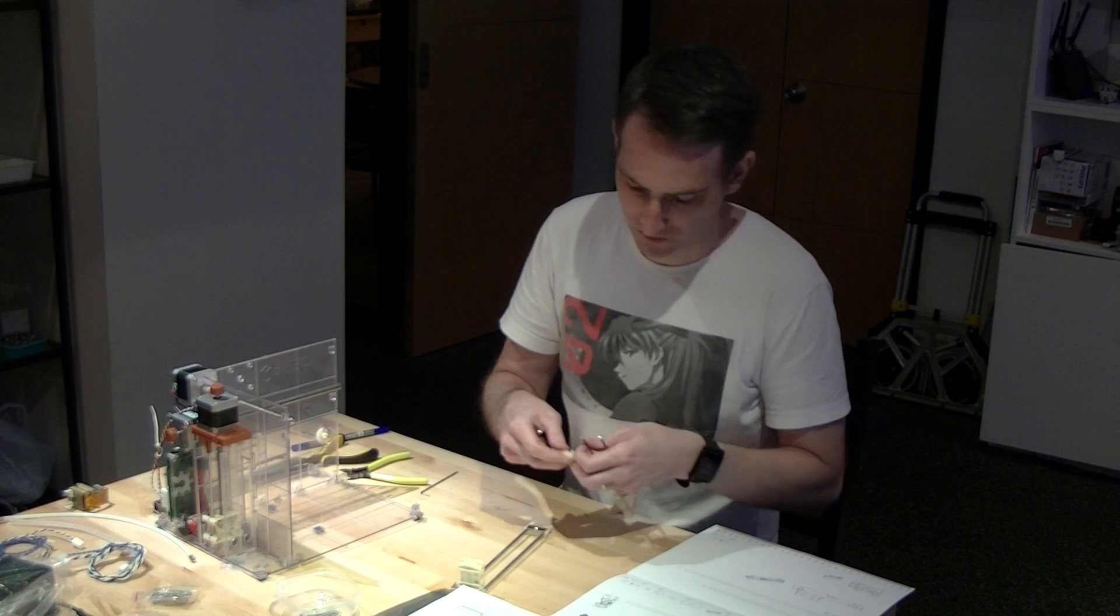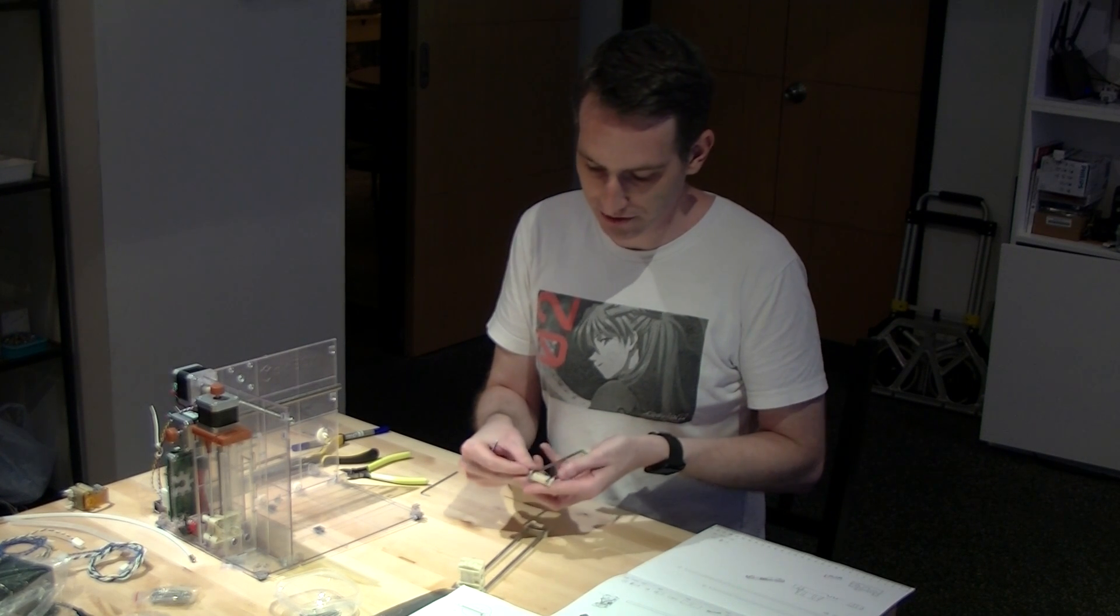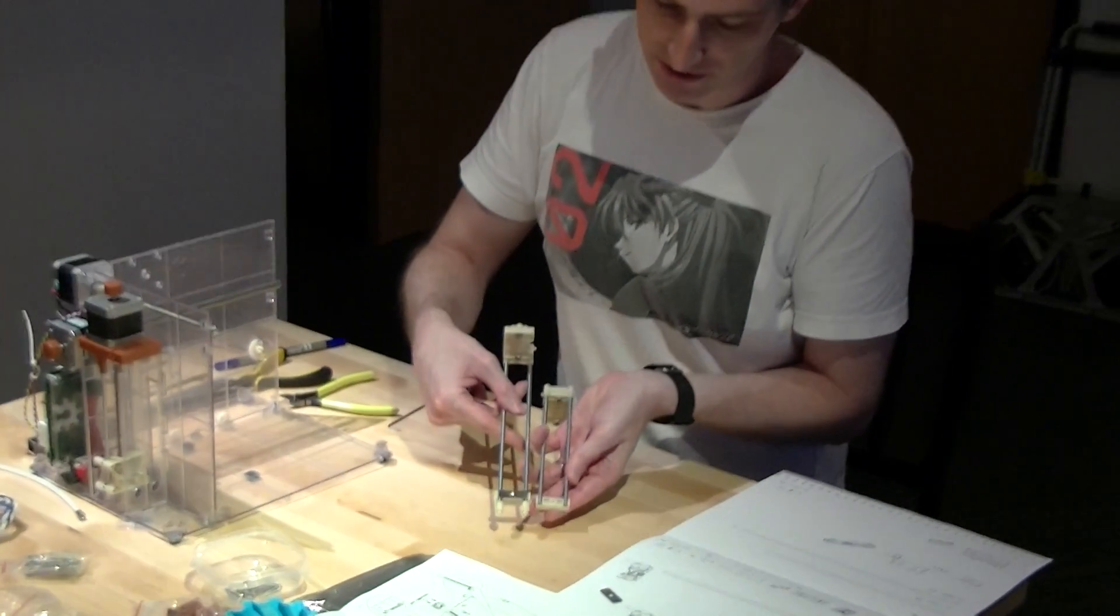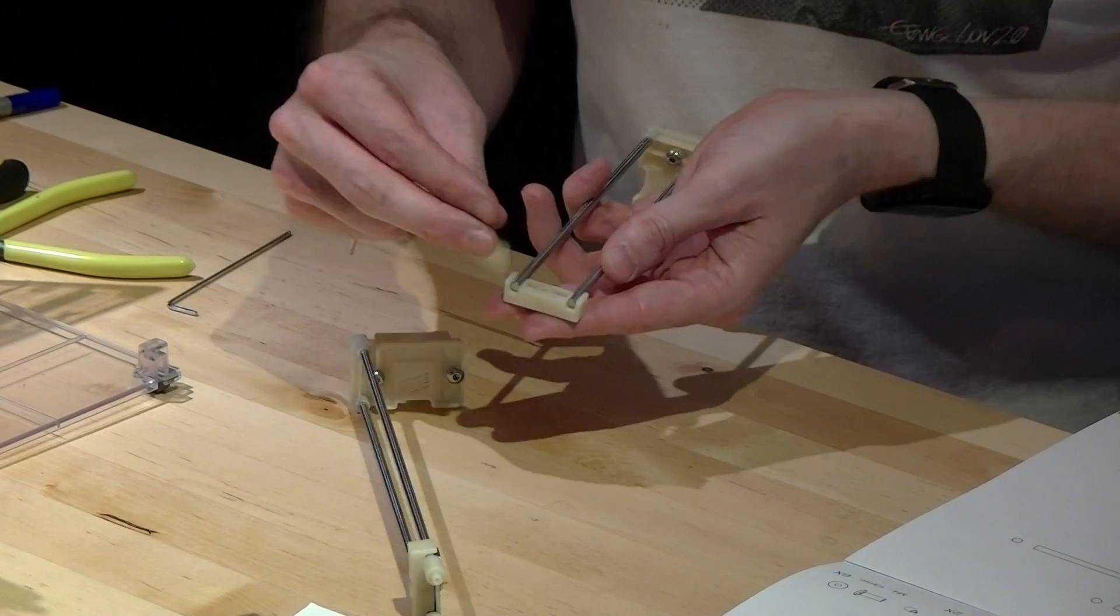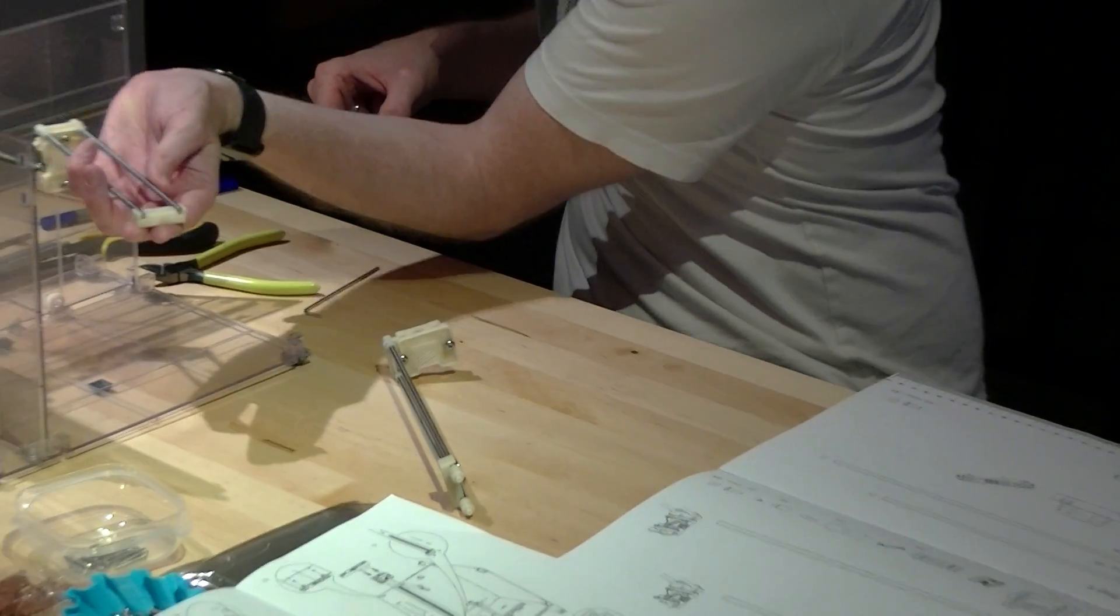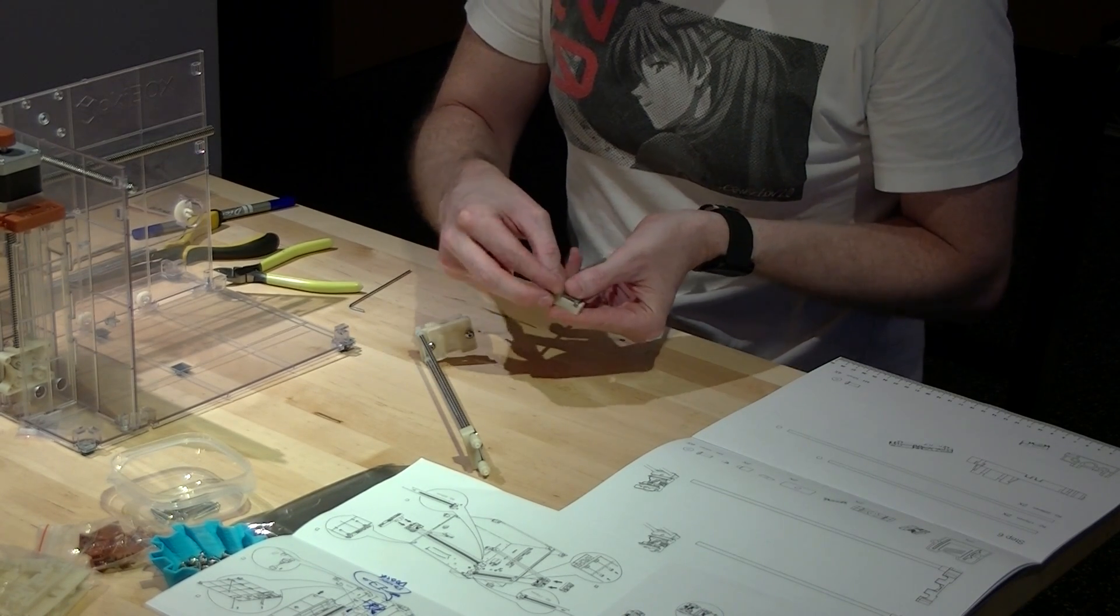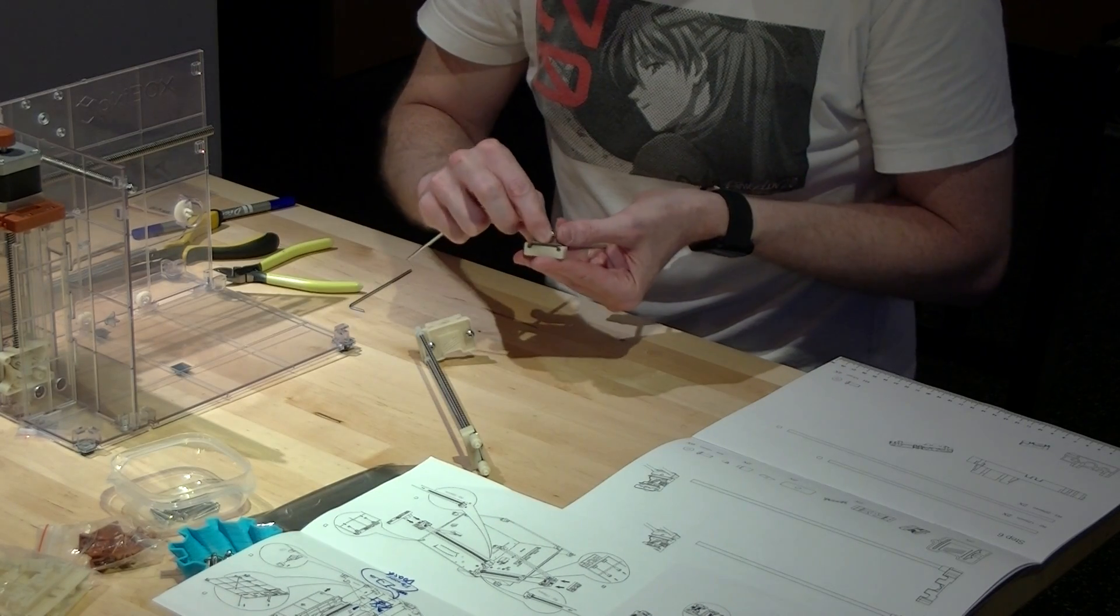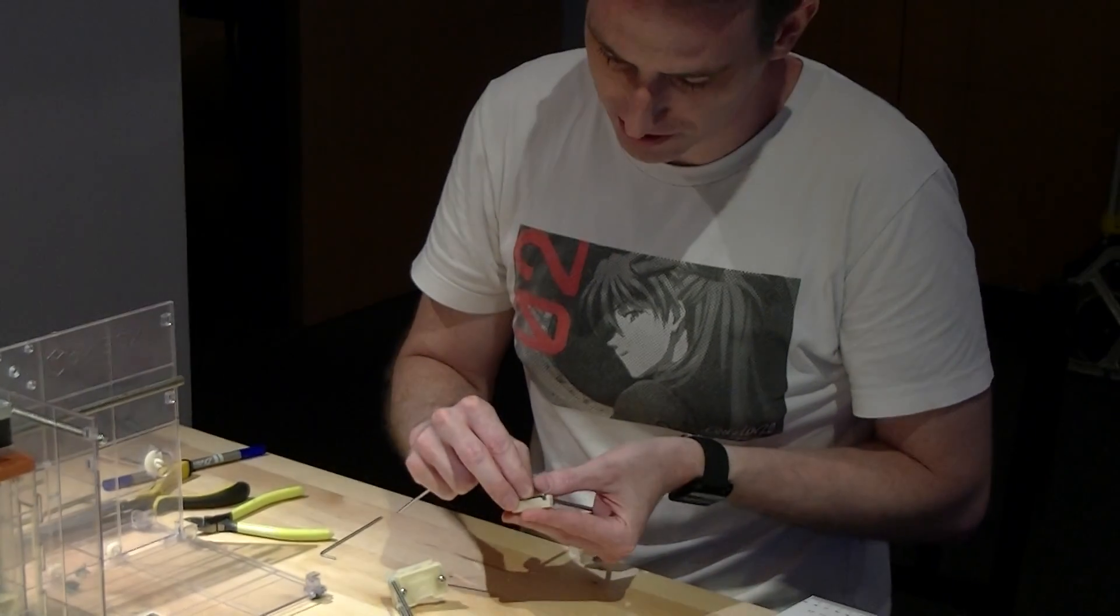Now, technically, you might want to do these the opposite way in terms of orientation. This is what's shown in the manual because this drive block is actually oriented this way in the assembly. So, I usually put the shiny side up. And then, these guys, you push it out right to the end of the rods.